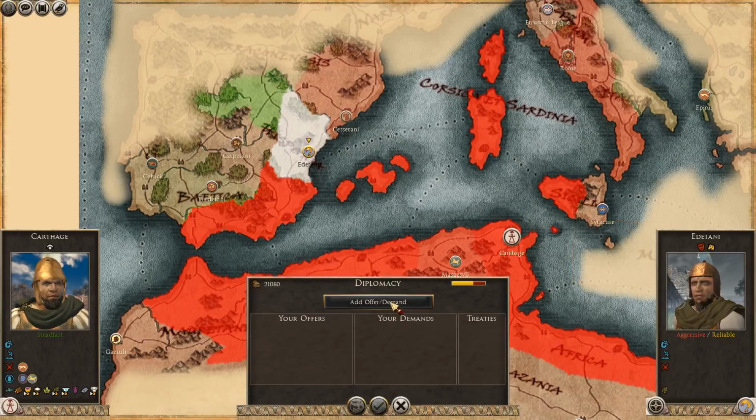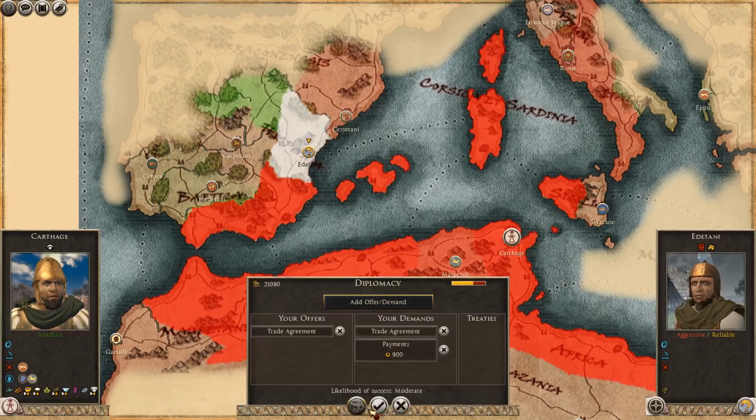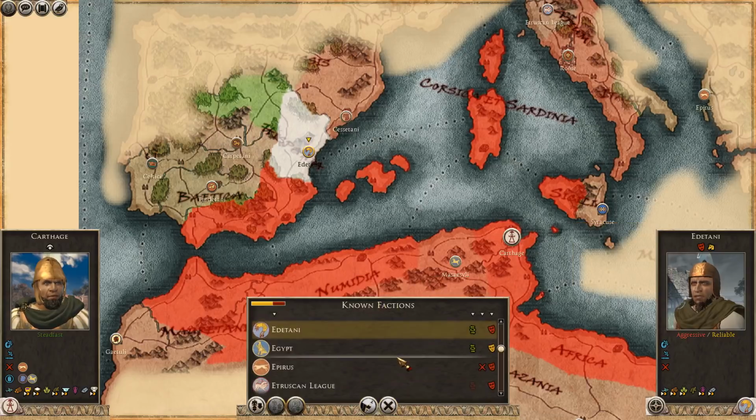Yeah, rejected. Maybe we'll go for about 900. Yeah, they've accepted. Thank you. That'll get back some of the cash I've spent. So we've already got a trade deal with Egypt.